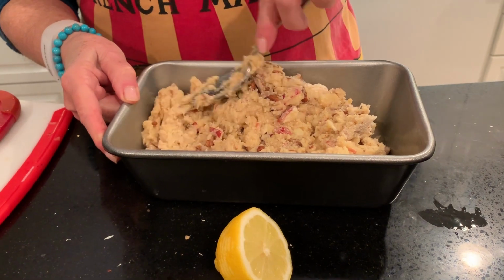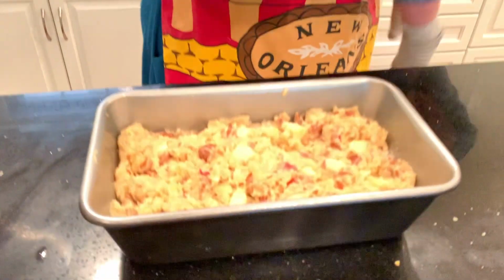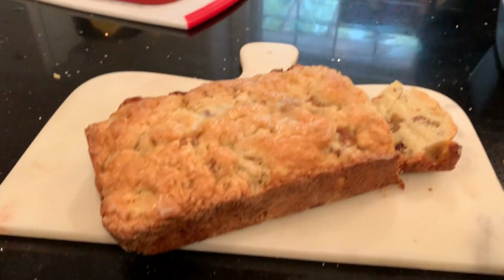So here it is. It's kind of a chunky little bread. Okay, we're going to bake it at 325 for an hour and 10 minutes. And I'm telling you what, the aroma of this bread is amazing. And everybody will be coming running in because they will love how it smells and how it tastes.